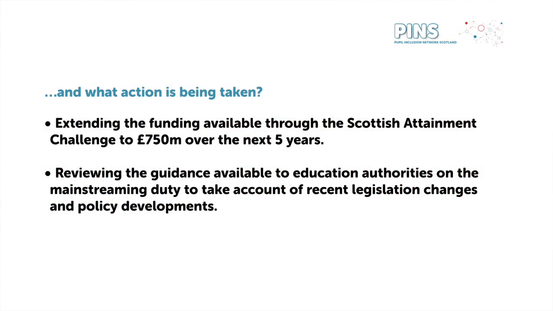action is being taken. To address these challenges, the Scottish Government stated that it wants to underpin its approach to educational reform with excellence and equality. And this is going to include extending funding available through the Scottish Attainment Challenge, reviewing the guidance available to education authorities on the mainstreaming duty. And it's certainly a positive beginning.